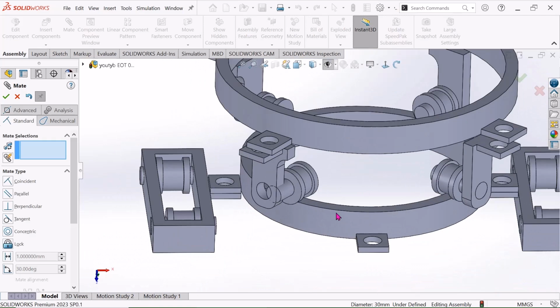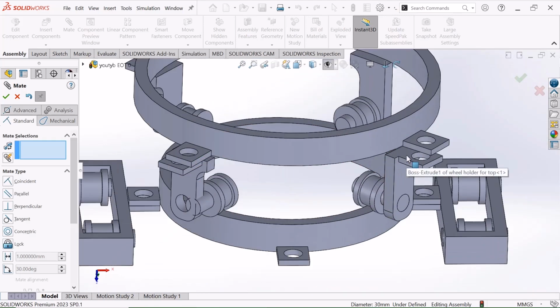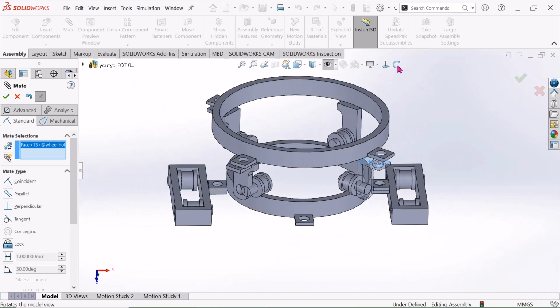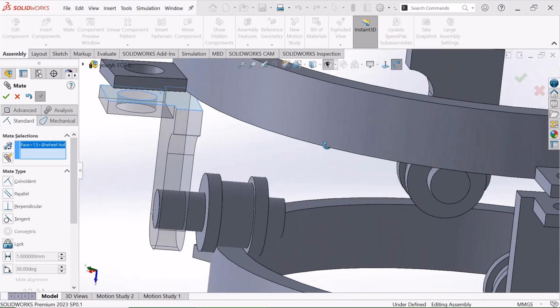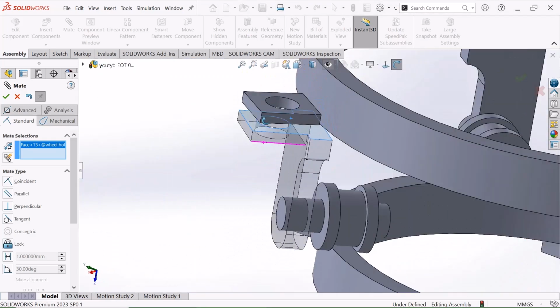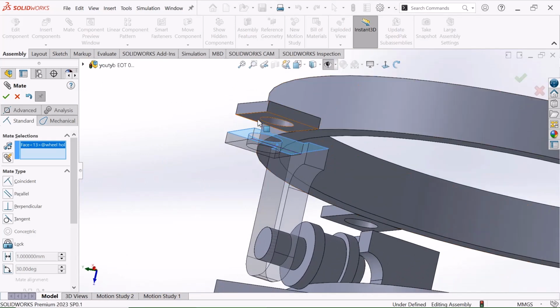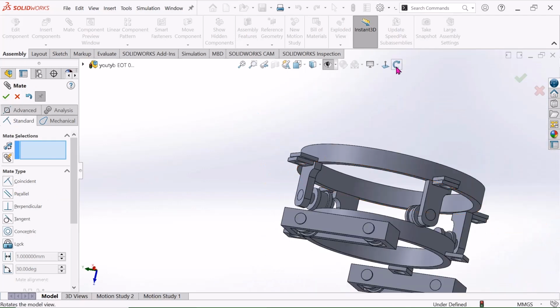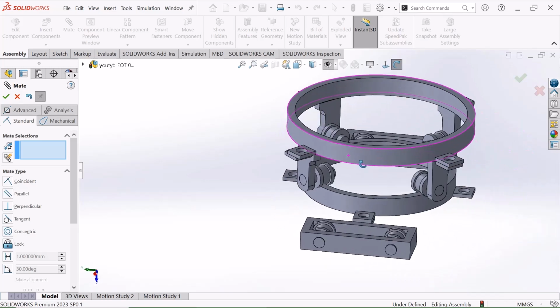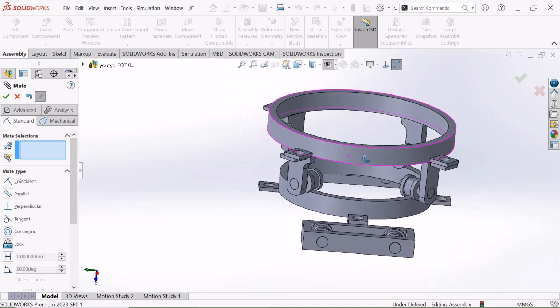Again select this space and select this space. Make sure it is coincident and just select OK. Now see, it is fixed.